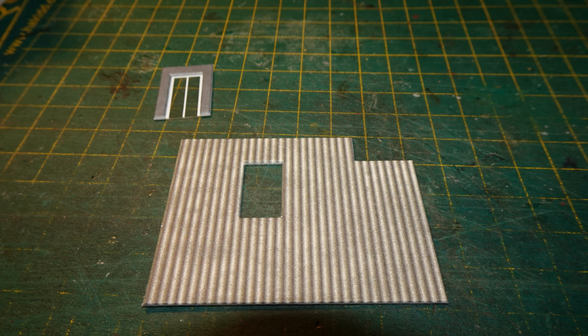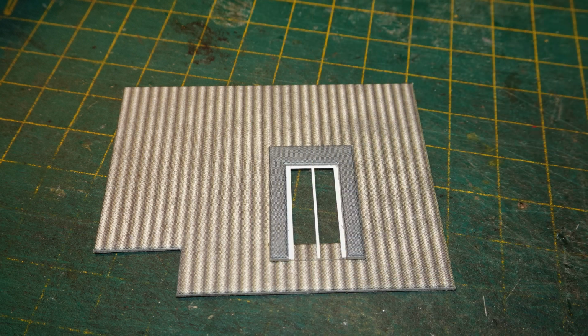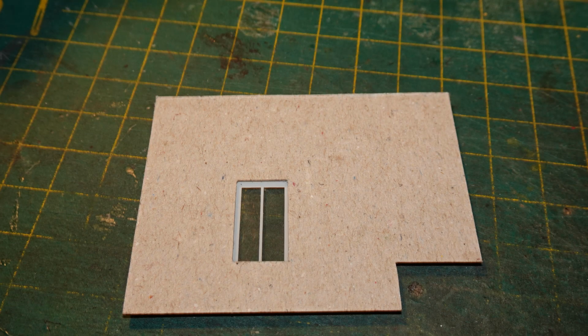Before the roof is fitted, its window is glued in place. Here is the roof with the window in place. I'm a bit unclear as to why these windows have no frame at the bottom. Do windows in real life just have glass at the bottom with nothing supporting it? I lined that window up by looking at it from the inside as I glued it.